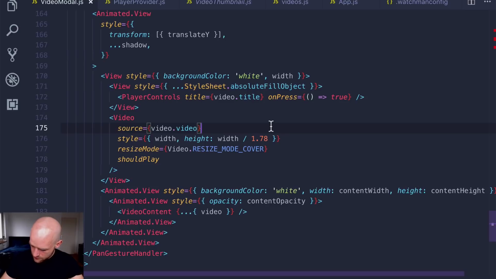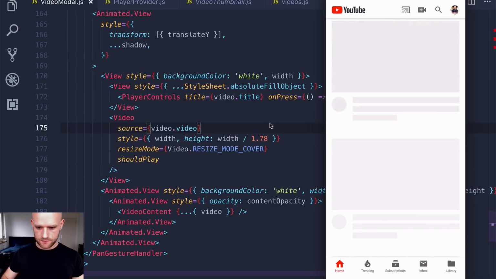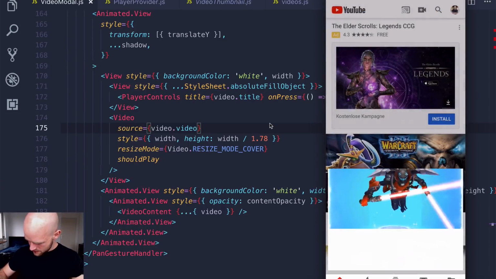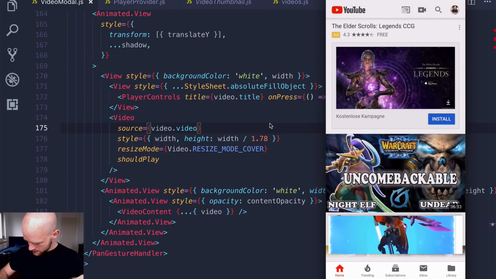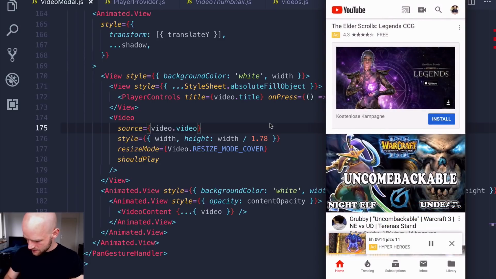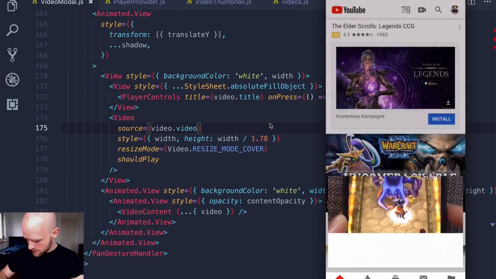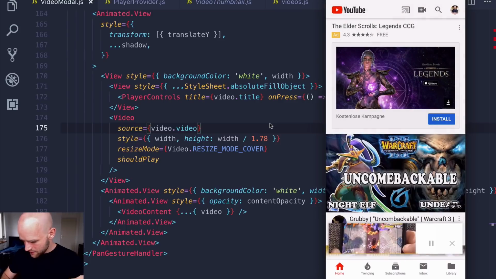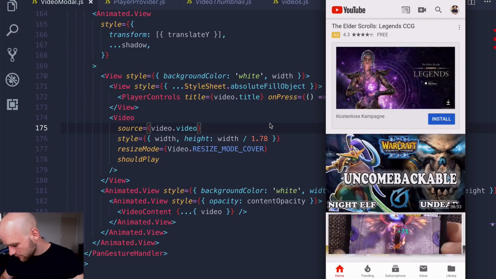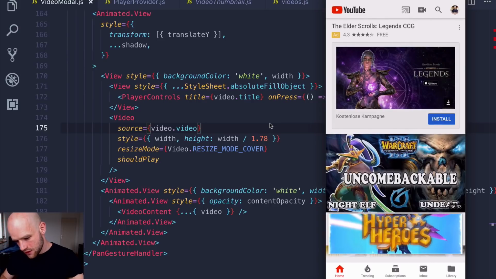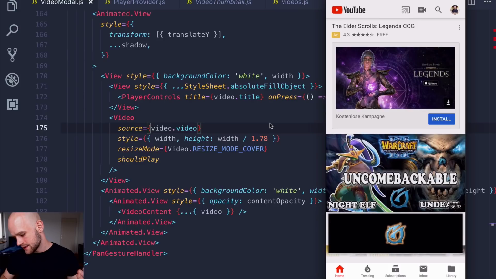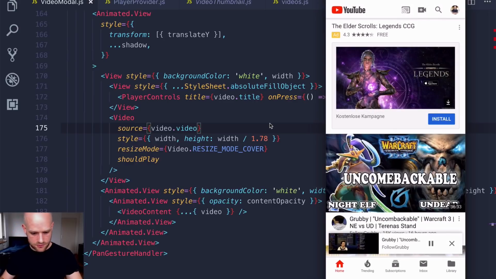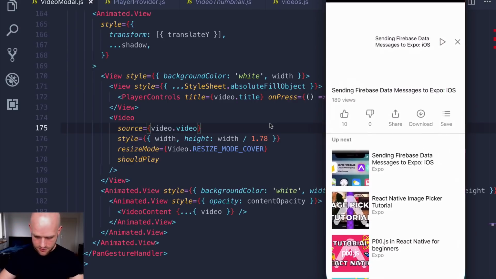So if we go back to the YouTube example, sorry. So if I swipe down here, there is basically this state. So here we are at state 0. Here we are at the state called upper bound, right? Which is this variable we created. And then we have this intermediary state, which we can call, let's say, mid bound. And that's when the size of the white container below the video needs to be 0. So let me go back to Expo.